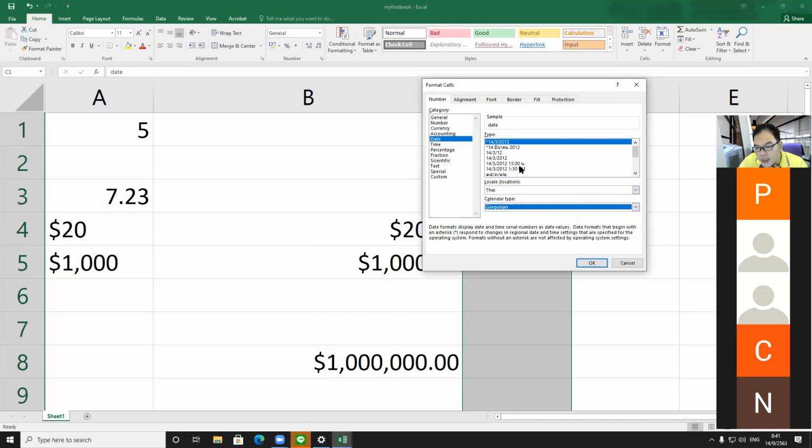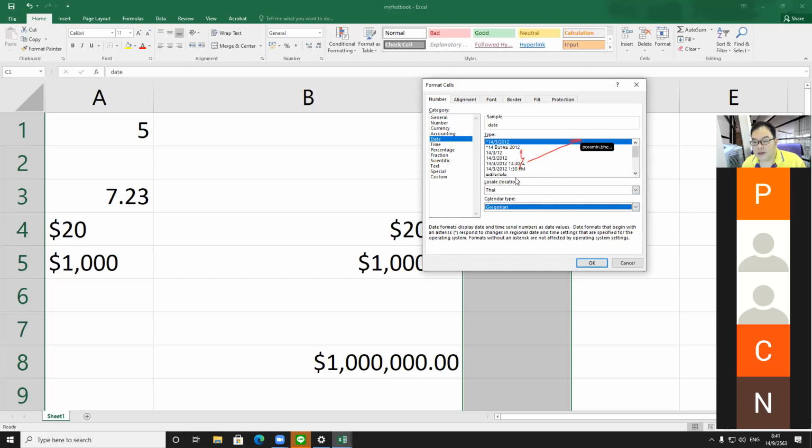Choose Gregorian. You can see that for Thai style, we use the date in this style. These two styles start from day, month, and year.